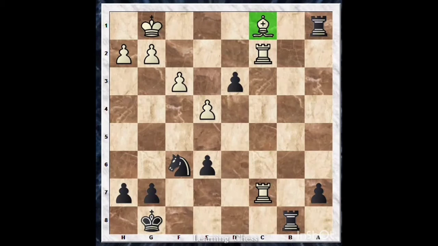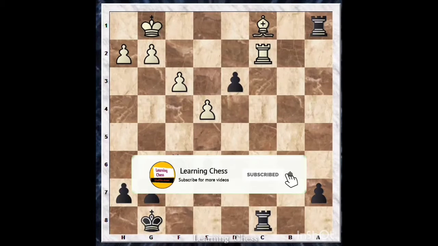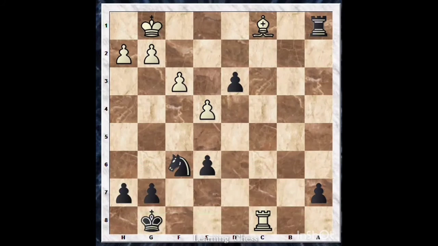And what if rook c8 check? This is the most challenging reply. You should not take the rook on c8. That is a mistake. I recommend again to calculate the full variation. So after this, rook takes c8, rook takes c8, king f7. Now white can release the king from the pin against the bishop. So king f2, rook a2 check, then king e3.